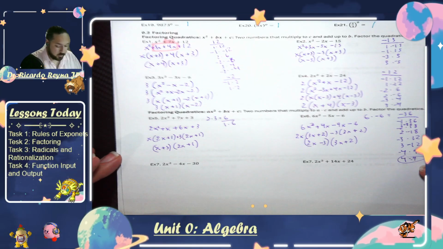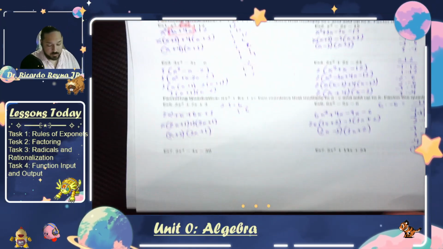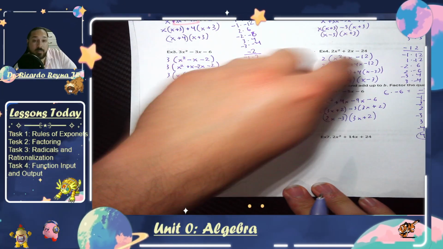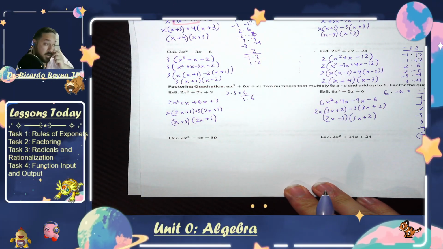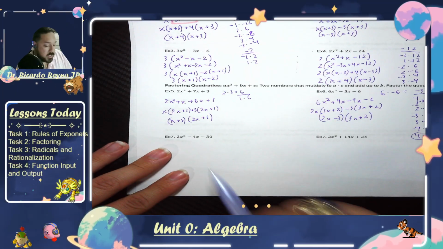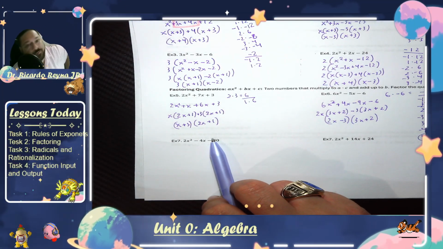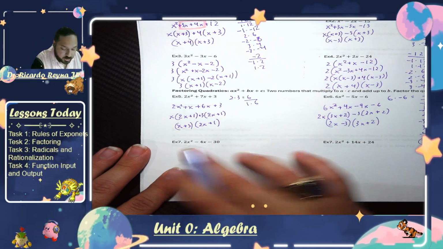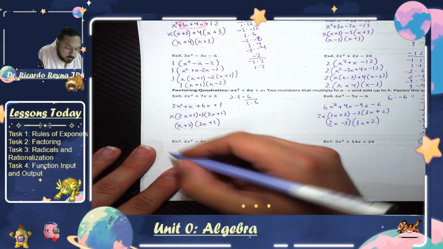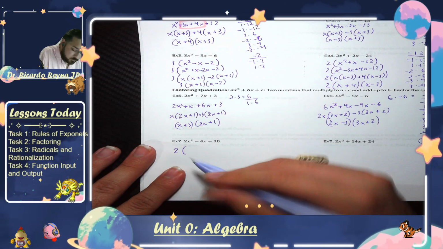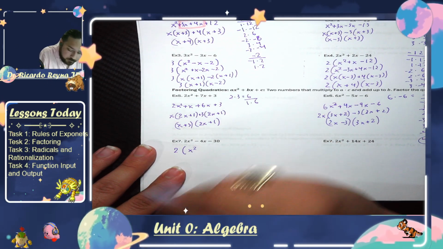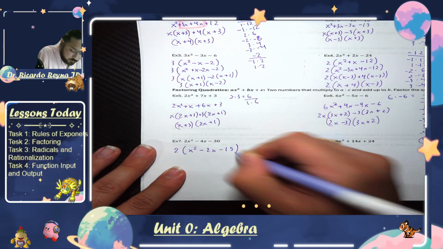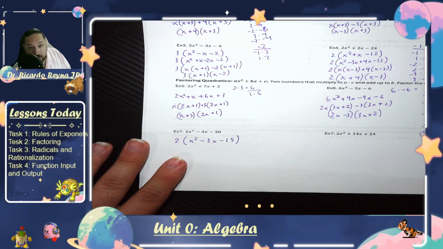All right, let's keep it going. Now we have the luxury of using both the tricks that we talked about in examples 3 and 4 to figure out the factoring of this quadratic. We may see this and think, oh, it's just an example 3 or 4 situation where you factor out the common factor that all three terms share. And you can. You'll get 2 times x squared minus 2x minus 15. But you still have to do some work.